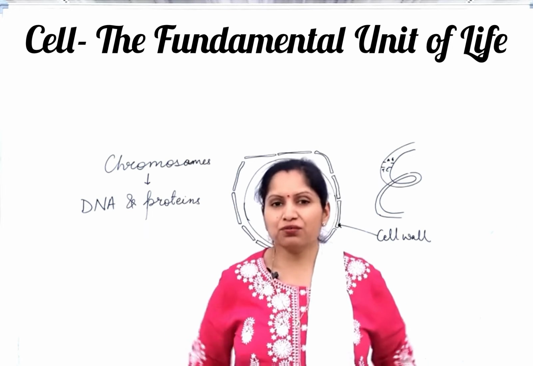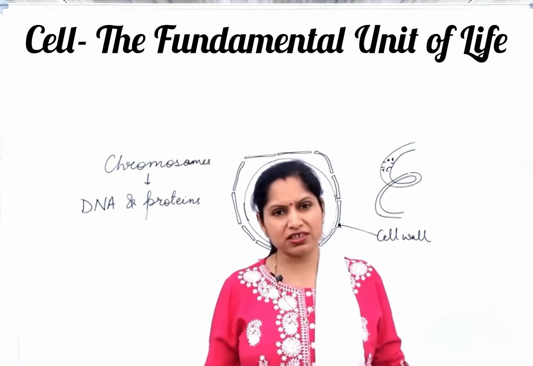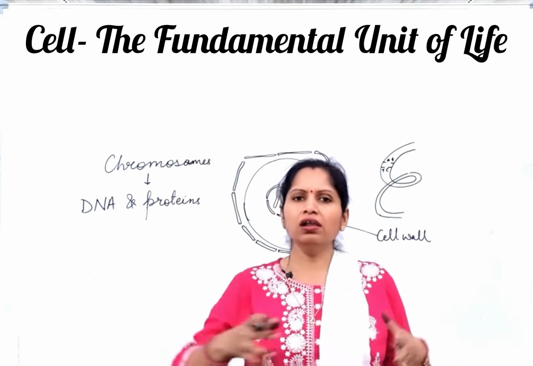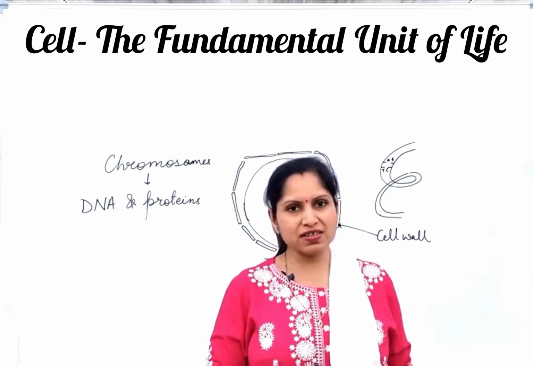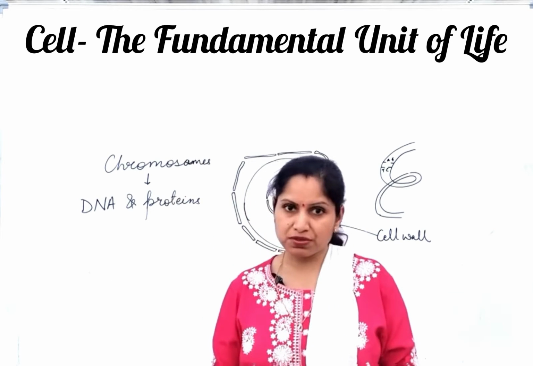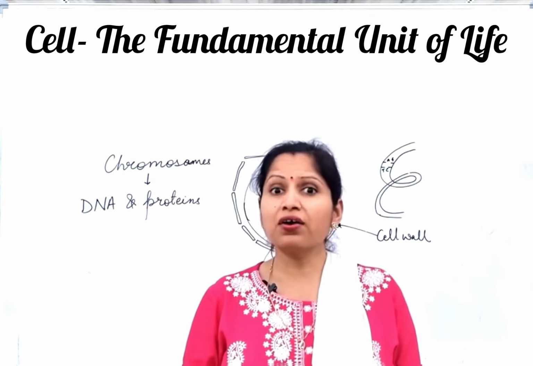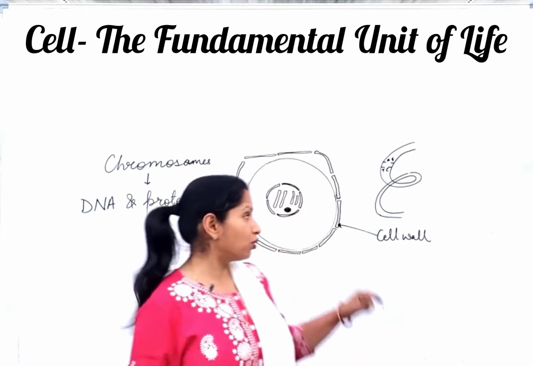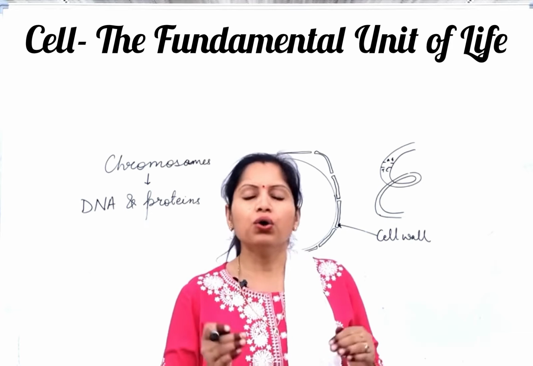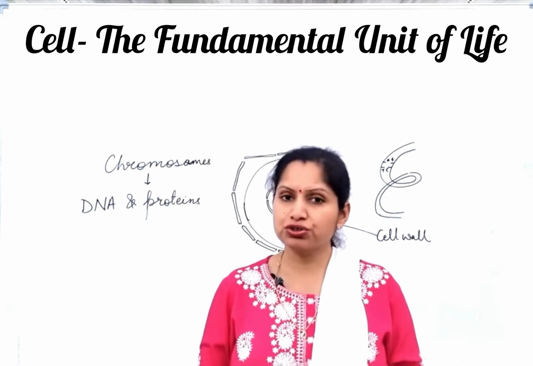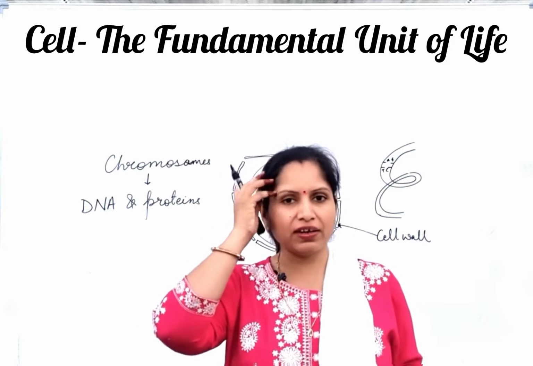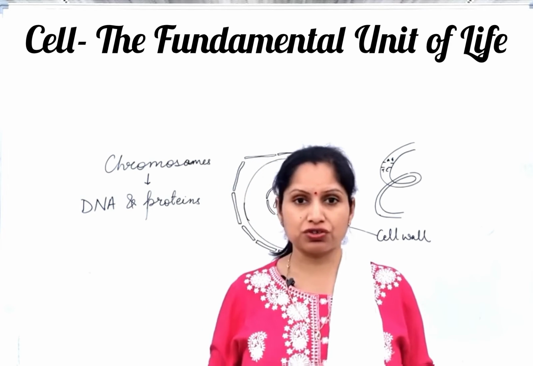Okay, it's very common for students to get confused about what genes are, what DNA is, what chromosomes are. It's all similar, because genes are present in the DNA, and DNA along with proteins forms the chromosomes. These chromosomes, as I told you, are rod-like structures. They are visible as rod-like structures, but they appear as rod-like structures only when the cell is just about to divide. When the cell is about to divide, the chromosomes will be visible as rod-like structures.